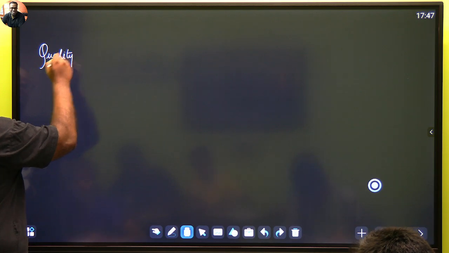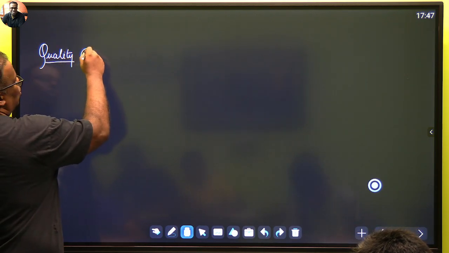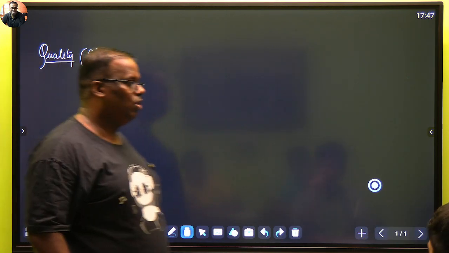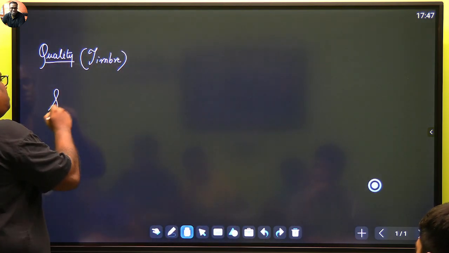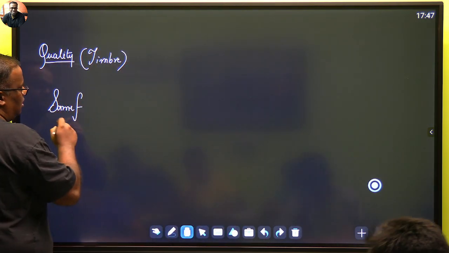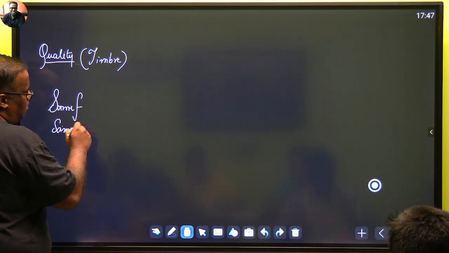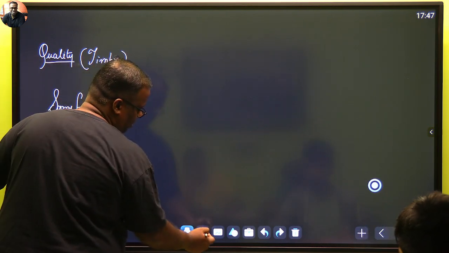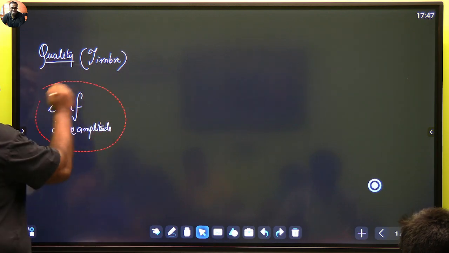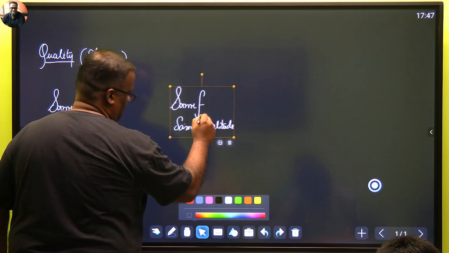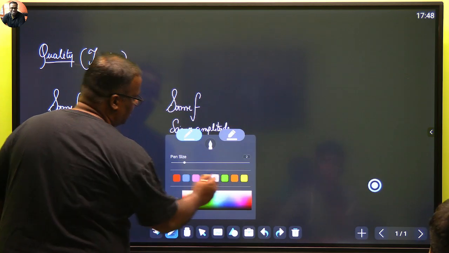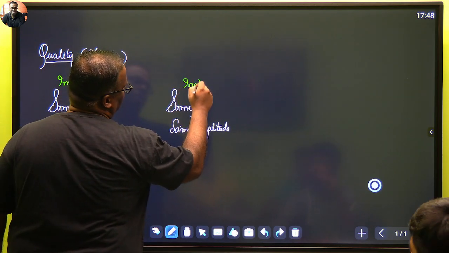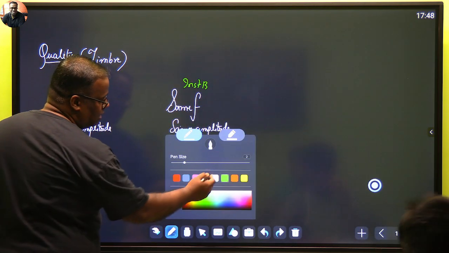Quality. हालांकि NCERT is not speaking about this. जान के रखो. Quality of a sound is measured by a property called timbre. Okay, what does quality mean? Quality means simple thing. Same frequency, same amplitude. Okay, same frequency, same amplitude, right? Suppose it's same frequency and same amplitude, and you have, say, this is being played by instrument A and this is being played by instrument B, right? And ये आपका कान है.